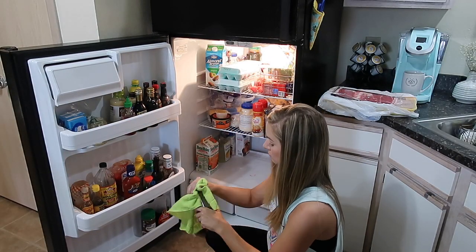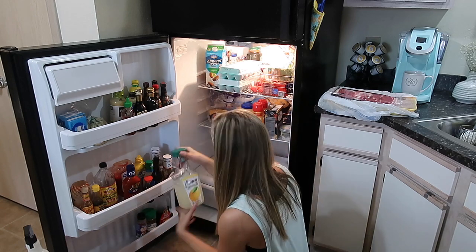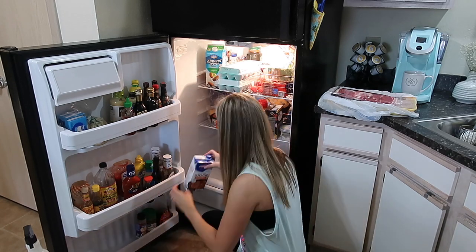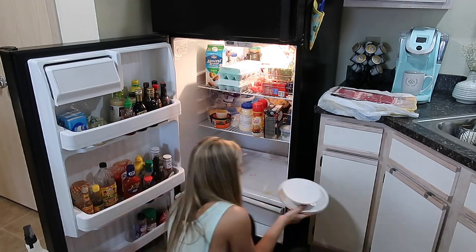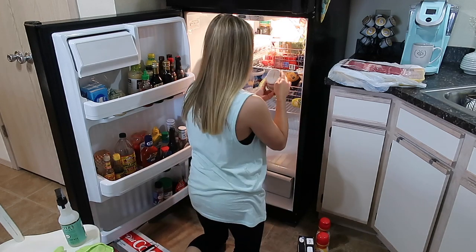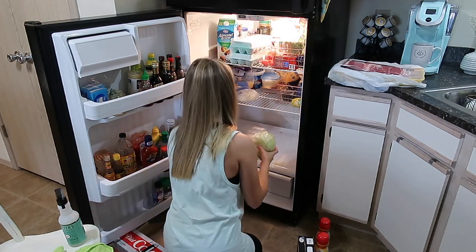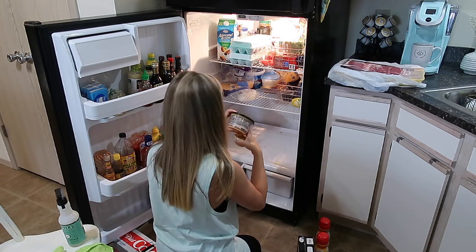Now I'm moving on to the main portion of the fridge. Last time I did this, y'all saw me add a bunch of those little rose-gold wire baskets — I had about four in here, but I ended up taking all of them out except two because they were just getting in our way and there was nowhere to put leftovers. I'm down to two baskets now — one for cheese and one for fruits and veggies — and that's working really well for us so far.